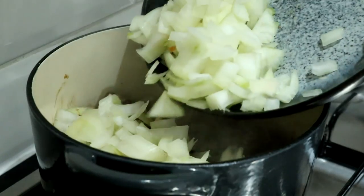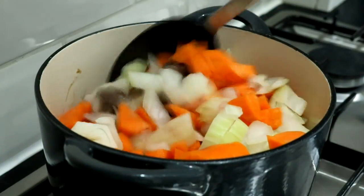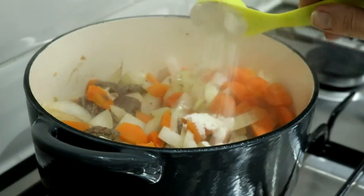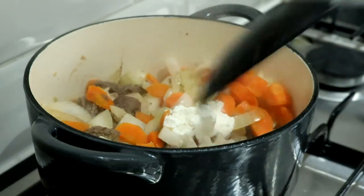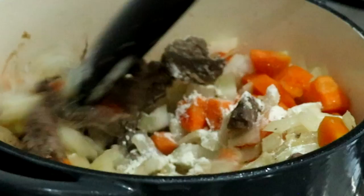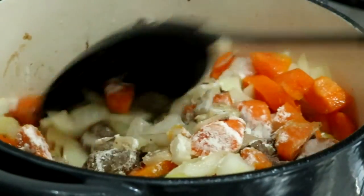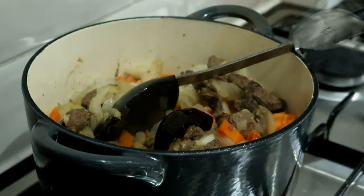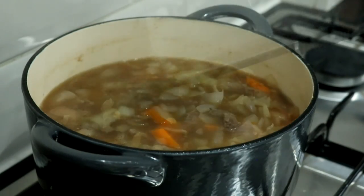Then you'll need to add two large diced onions and two large peeled and chopped carrots, and just gently fry that for about five minutes, keep on stirring. Then add a tablespoon of plain flour — that works out one syn per person if you're serving four — and give that a really good stir until you can't see the flour anymore. Then add a red wine stock pot, which is syn free, and 600ml of beef stock, and just bring that to the boil.